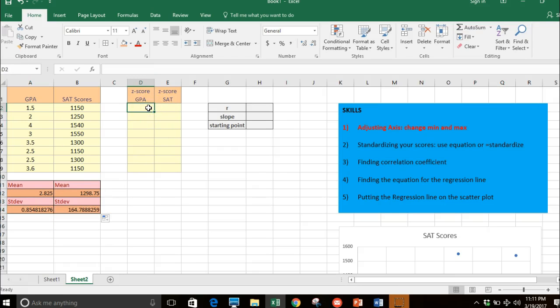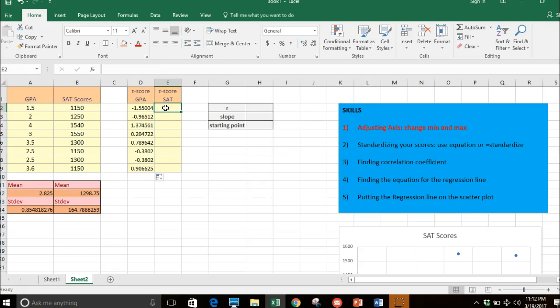All right. So now to get that z-score, I'm just going to do the equation for z-scores, which is your value minus your mean. Now I put all this in parentheses because this goes on top of the equation, divided by the standard deviation. Boom. So it looks great. Now I can't autofill it yet because there's 2 things right here that I need to always stay the same. So I'm going to do F4 so that I absolute reference these and they don't change. Now I can autofill them down and it will work great.